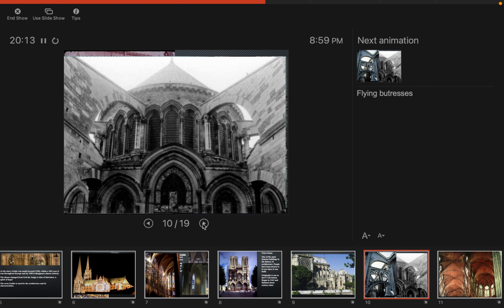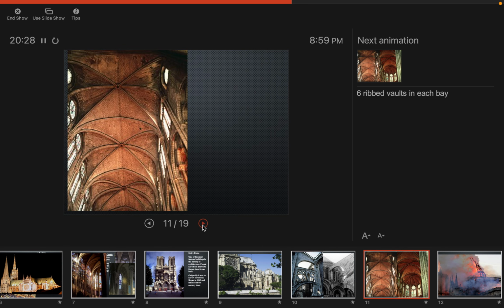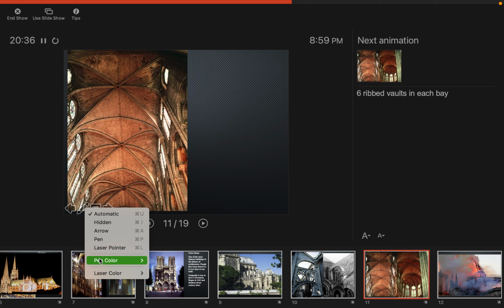And another, here we are sandwiched between two pointed arches. And another flying buttress, in case you forgot what they looked like from the last slide. So here we are looking at the ceiling, we're looking at the vaulting system.